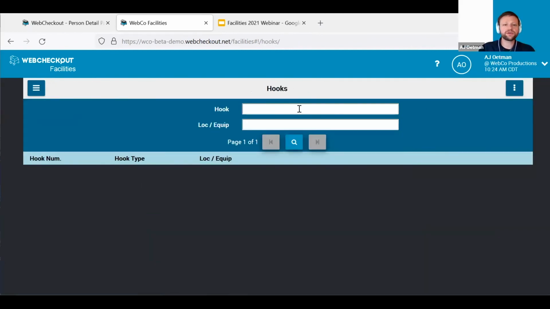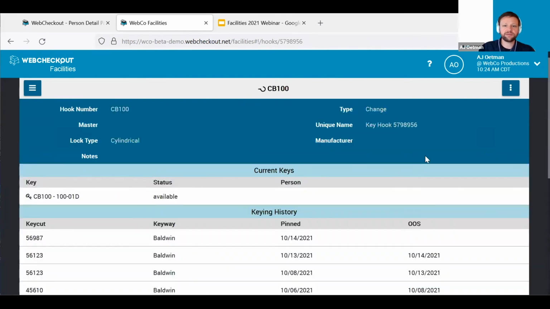Yeah, so that's a great question. I'm just pulling up an example, so I'm going back to my hook. Based on what you just told me, I think the best workflow would be for your key center or key shop to create all of the hook information. On your hook is where you tell WebCheckout, this is the key cut, this is the key keyway.